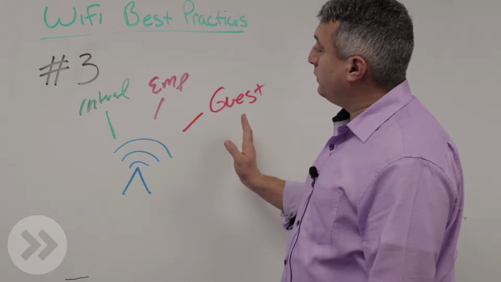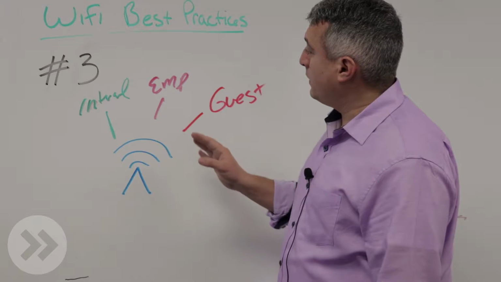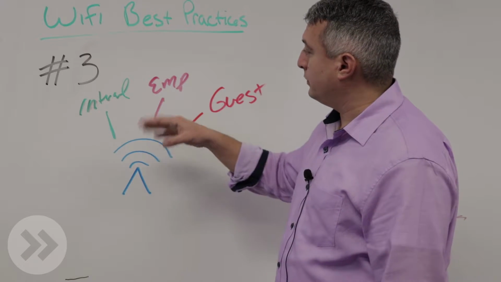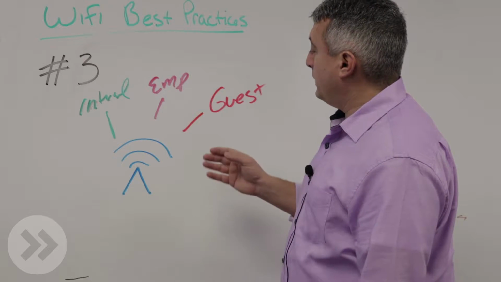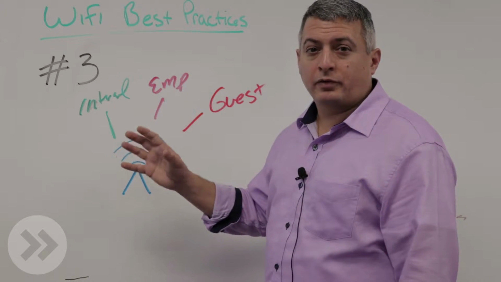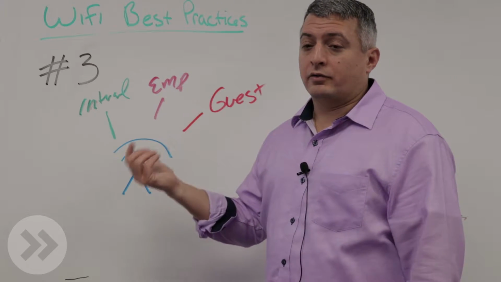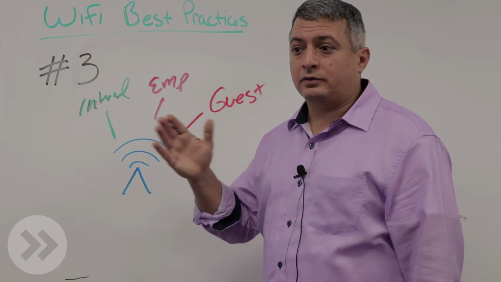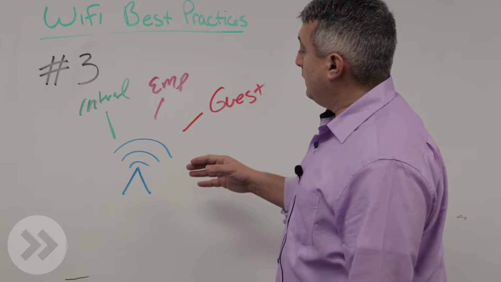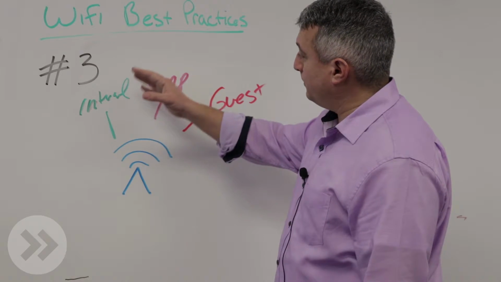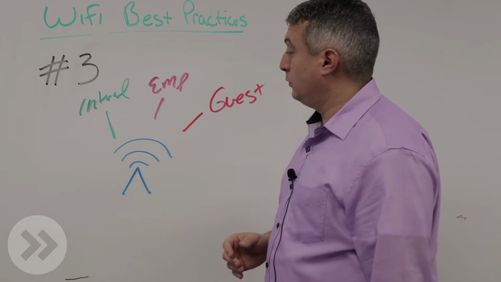So these are the 3 ways we segment it currently. We found it to be the easiest. That way, if somebody's terminated, if there's any changes that need to happen, it doesn't have an impact on the company overall. And this is fairly easy to implement if you followed our advice on tip 1 and you have a business class firewall or even a newer router. You can make separate virtual access points that way, so you don't have more than one access point, but you can segment it out so that you know who is on which network.